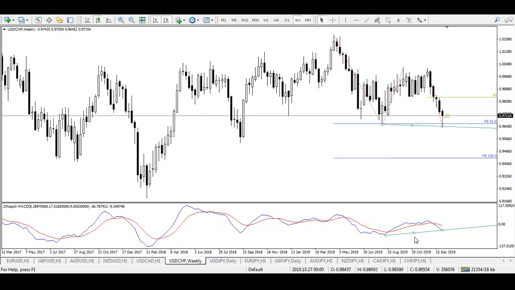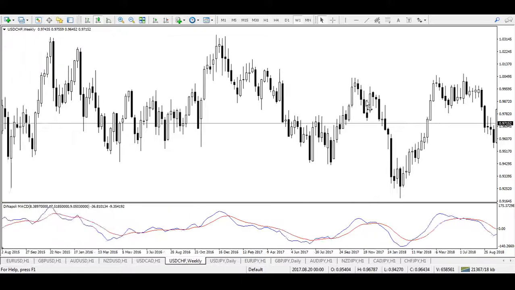As long as this line will stay above this line, then if we connect this previous low and recent low, this will be pointing to the upside, whereas this will be pointing to the downside, and this divergence will prevail. So we have only one day, that is tomorrow, and then this weekly candle will be closed, and it will probably make a hammer pattern. So these two things, the probable divergence and morning star formation on daily time frame, are making the situation different from the previous situation.